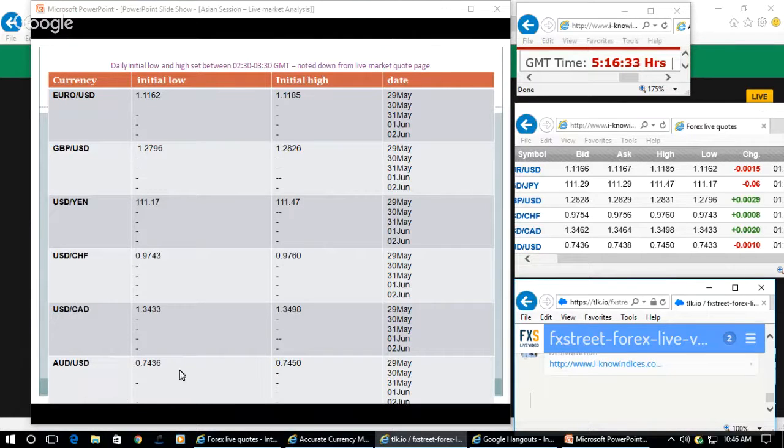Then in the case of Australian dollar, 74.36 is the low. They breached it by 3 pips and came above quickly after a brief downward stop, and that means they wanted to gain the level slowly. In the case of Australian dollar, 74.50 is the high that is not breached, but watch whether they are holding above the initial low for more than 30 minutes, then try to take a buy position. You'll be able to see a definite profit on your buy side.